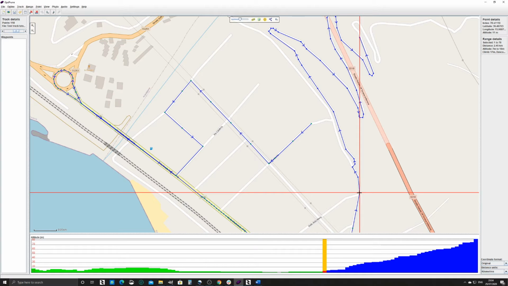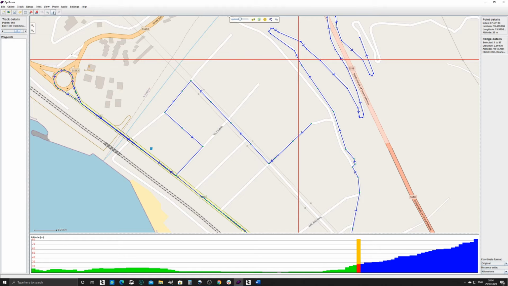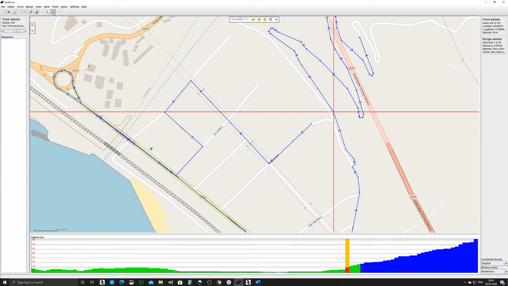So I'm close to the 2.7 I'm looking for, but not quite there. So perhaps if I try another one and click on that set range end button again, 2.56. Click another, and where are we? 2.8, gone too far. So probably around about here. Click on it again, 2.65. So we know we're now in the right area to really look at where that problem lies. So that's a quick way of finding the area that you need to work on.